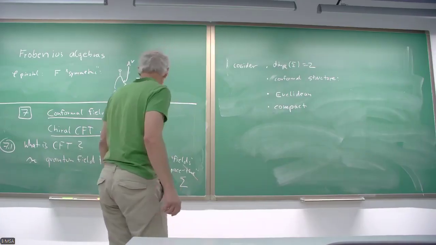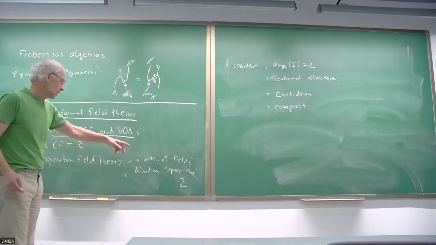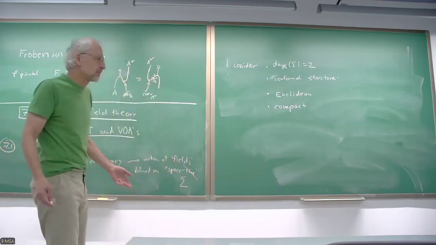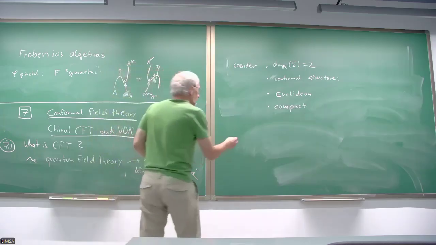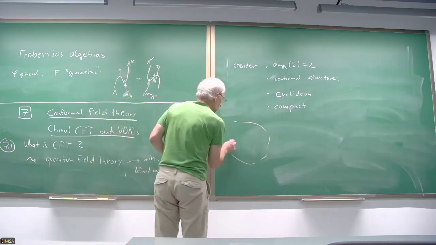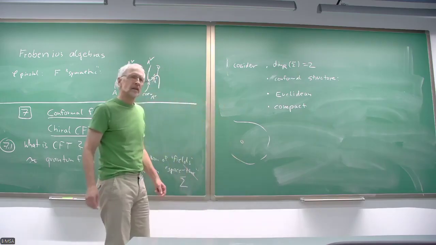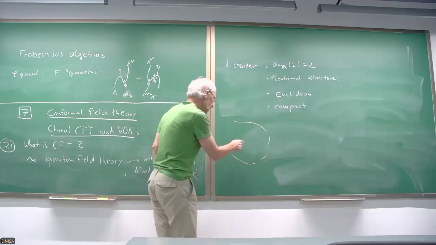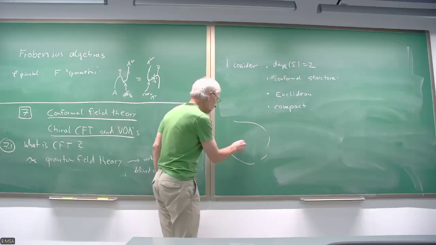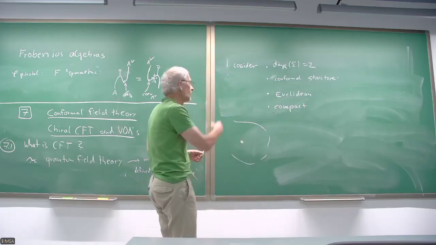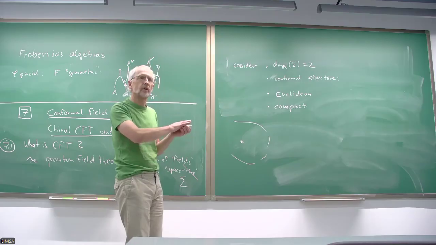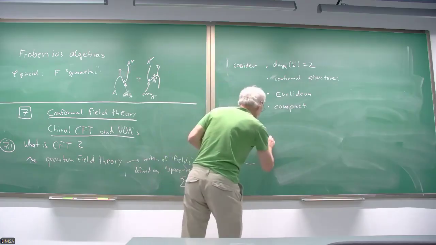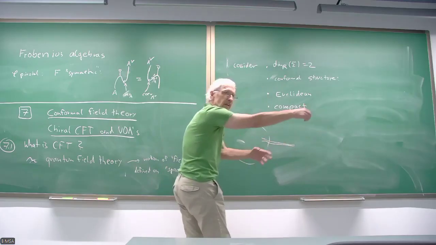One way to think about this is that I can insert fields. What that precisely means, we have to understand. But this somehow means that on my manifold, locally I cut out a small disk and give some data. And then this involves in particular a local coordinate around some point here. And since the manifold is conformal, I can apply conformal transformations to modify this. And I can, for example, do it in such a way that I'll add a very long cylinder here.